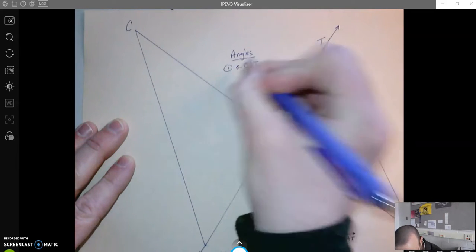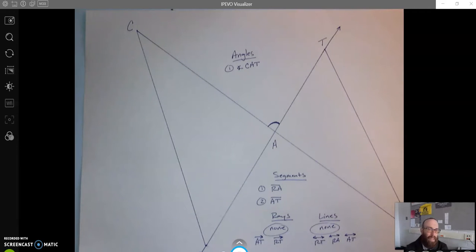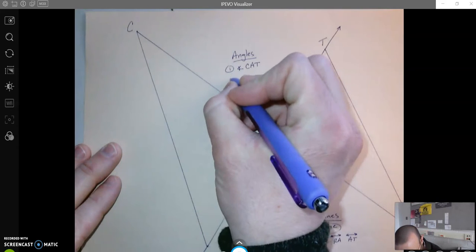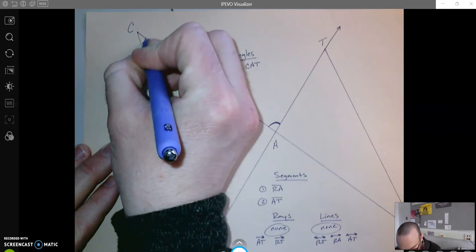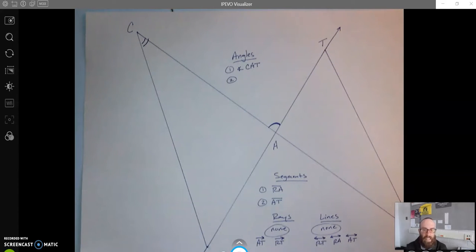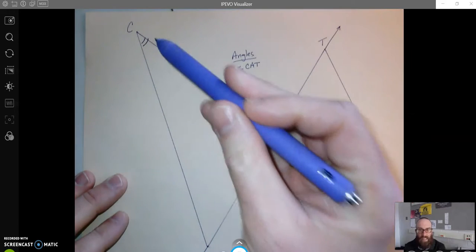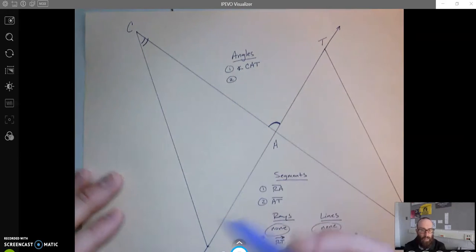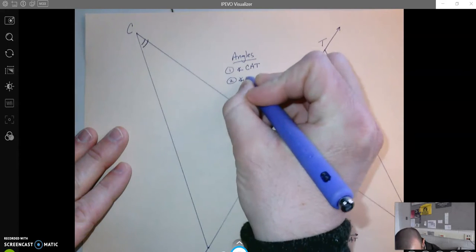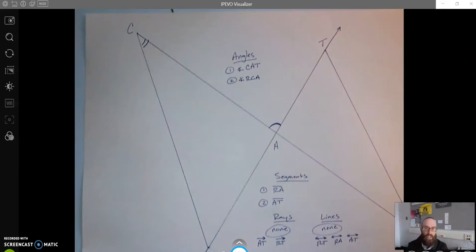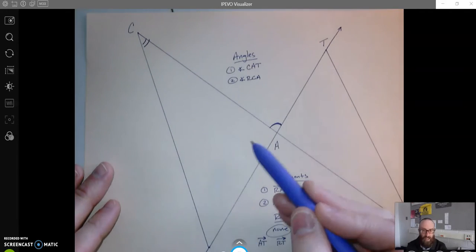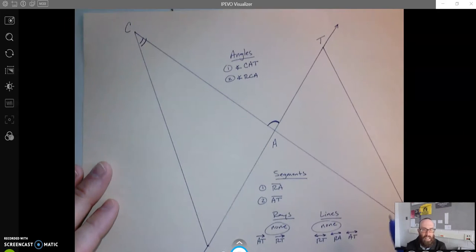And I do tend to do that with my angle symbols, because sometimes I know my L's or my C's start to look like that, and I want you to be able to tell the difference. If I want to talk about this angle up here, and I'm going to use 2 markings to show that it's a different angle, C is the vertex, that has to be right in the middle, so I'm going to go with R, C, A. I could also do A, C, R if I wanted, but I picked R, C, A first, so that's what I'm going to stick with. All right. Again, there are more. There's an angle here, there's an angle here, here, here, here, here. Okay, you can pick any of those. I just want to see 2.